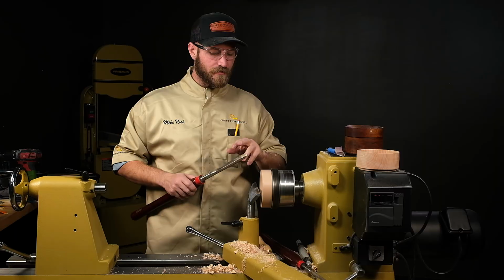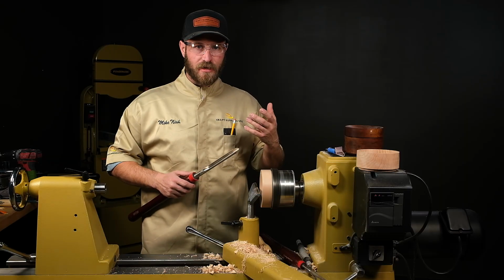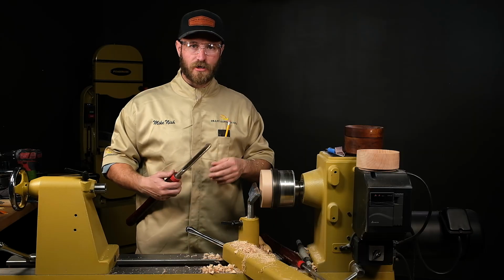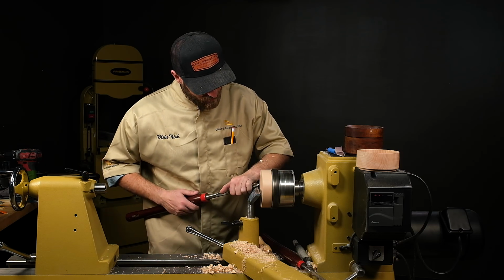One other thing too is if your tools are dull, right now where you're trying to be fairly light and non-aggressive, you want to have as little friction on the piece as well. So you want a nice sharp cutting edge. So I'm going to go sharpen, I'll be right back. All right, now our tool is sharp. It should take less pressure to make the cut as well.